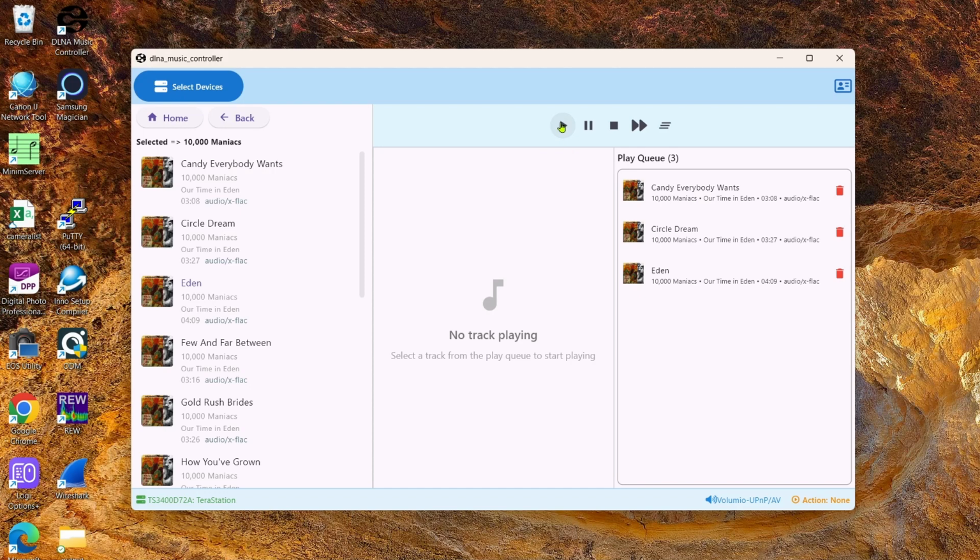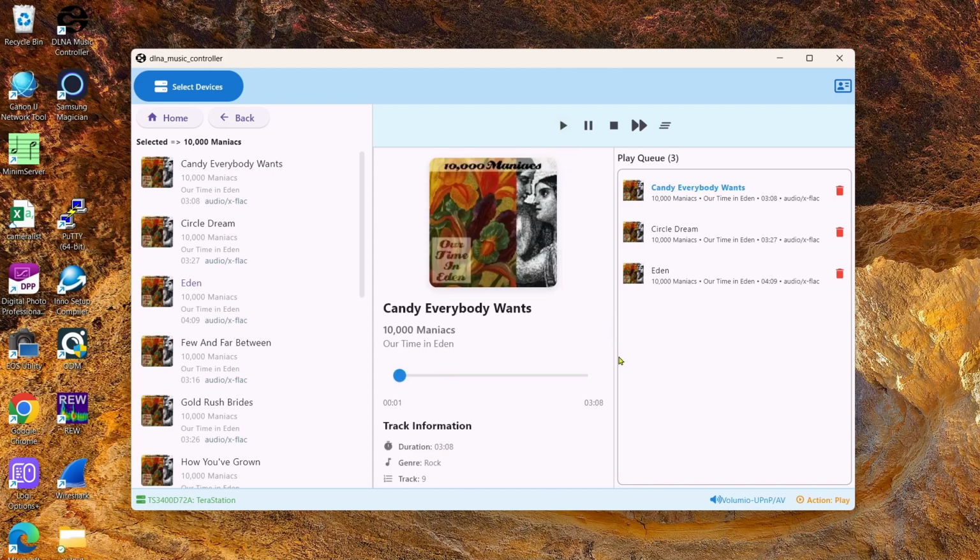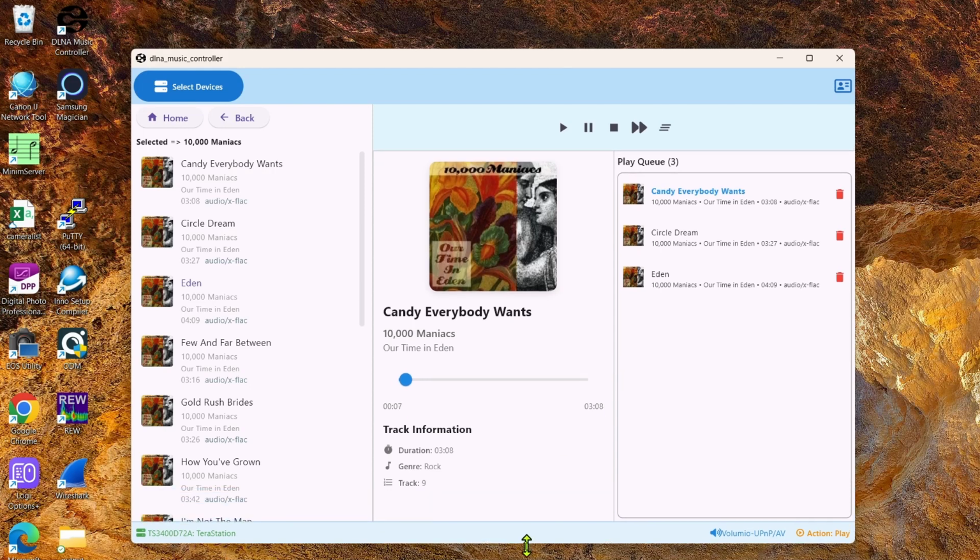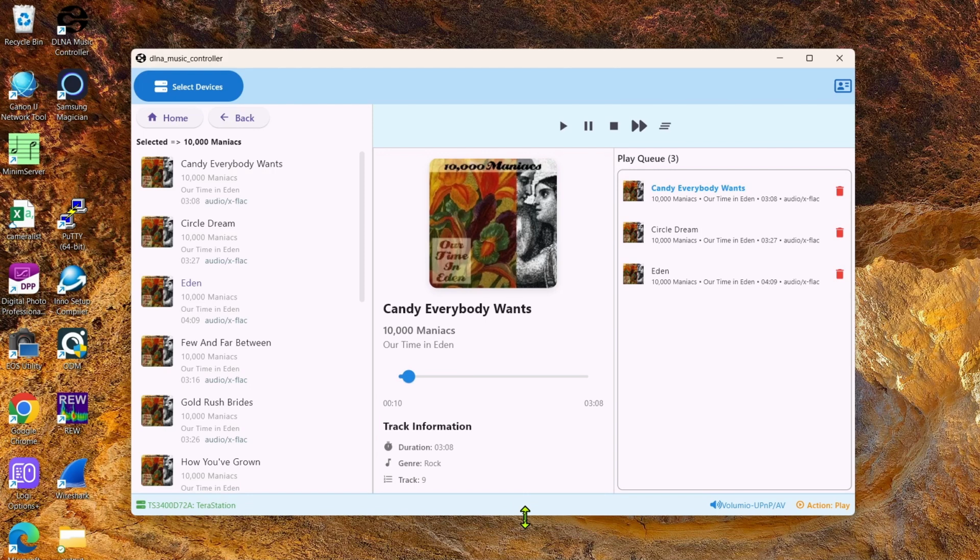and then it will start playing on the renderer, and you can hear it in the background. While the song is playing, I can actually do other things. I can make the screen larger or smaller depending on what I need to do with the lists that I have. It also shows you the progress meter. It tells you the type of music it is and the track number from the album.